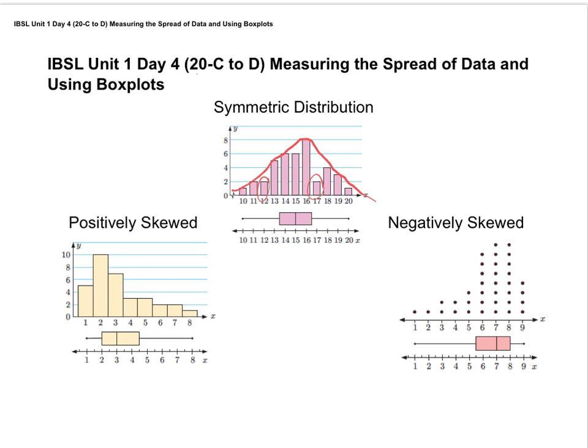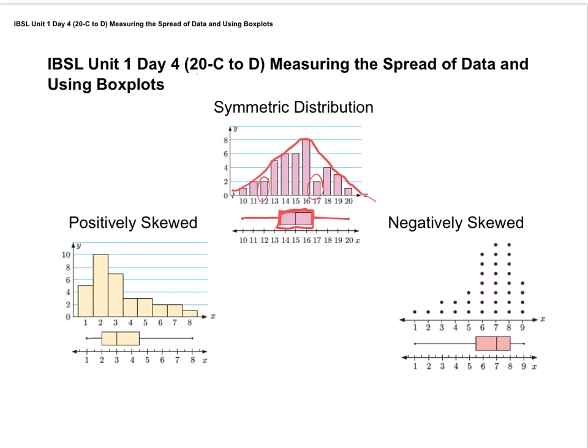But if you look at the box plot of this data, what are some things that you notice that tell us this is probably symmetrical? In the middle. What's in the middle? The box. Okay, the box is in the middle, meaning that if you look at the whiskers, they're about the same length, right? So that puts that box right in the middle of our data, which makes sense. It should be the middle 50%.